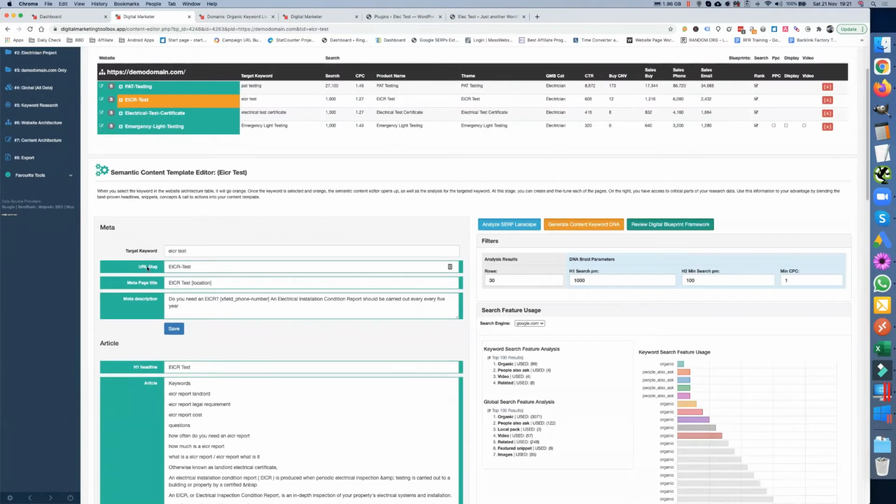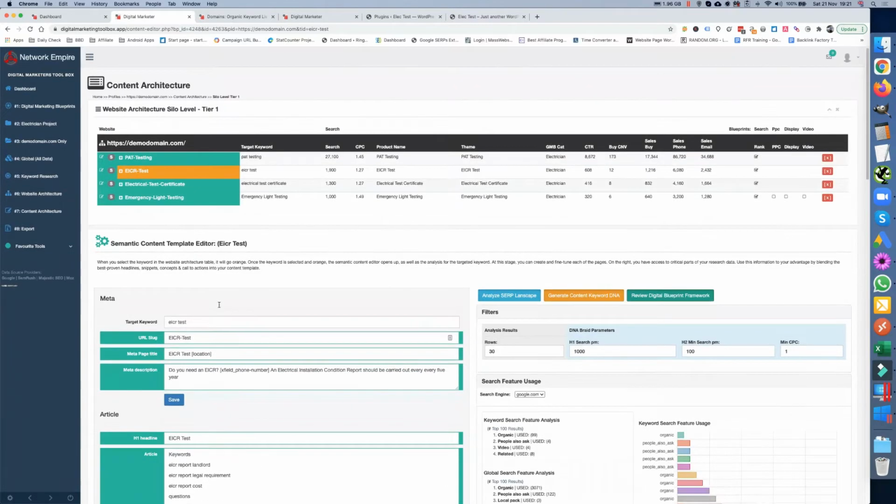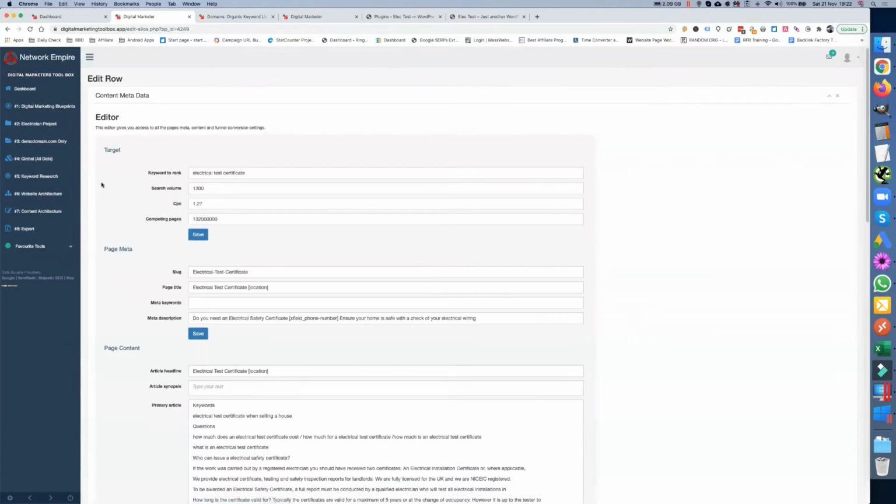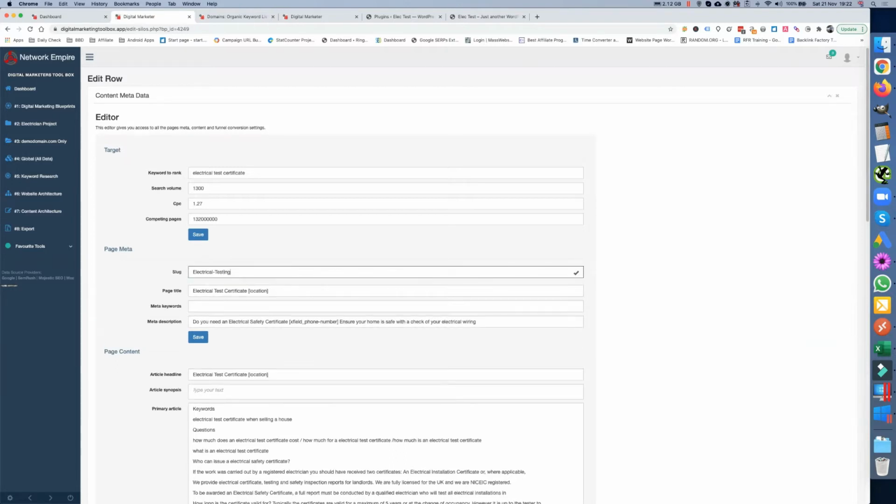The one that you want to have, right, is your slug. So I'm going to leave PAT testing. I'm going to leave the ICR test, but I'm going to change this one to be electrical slug. I want it to be electrical testing.